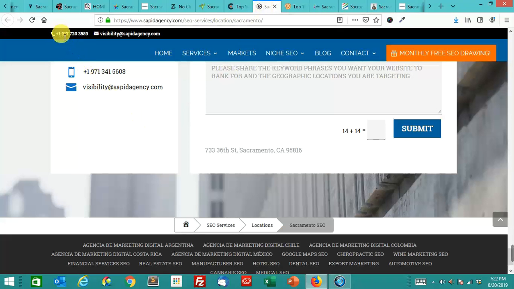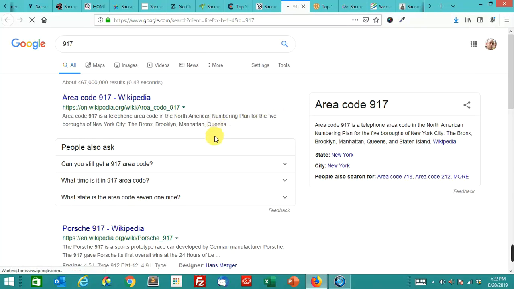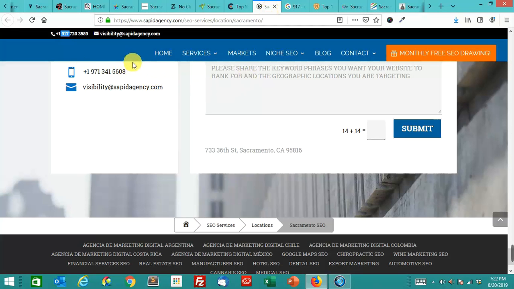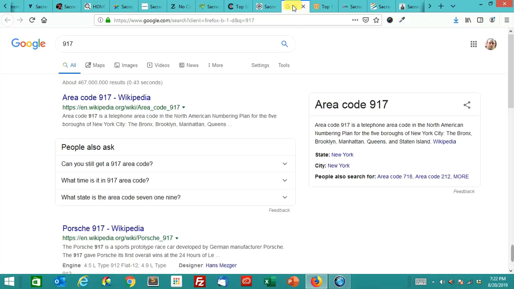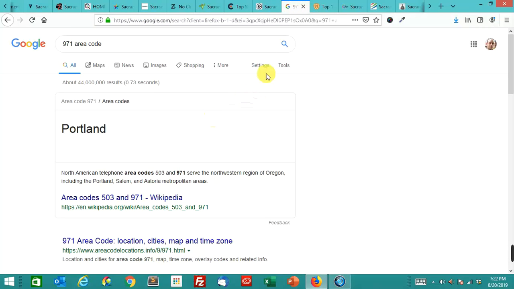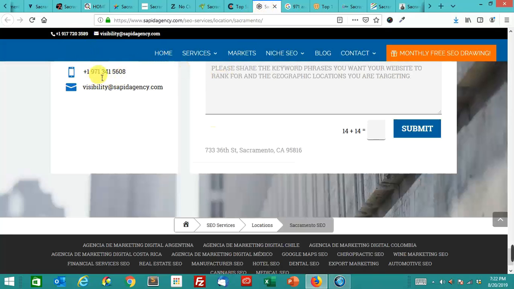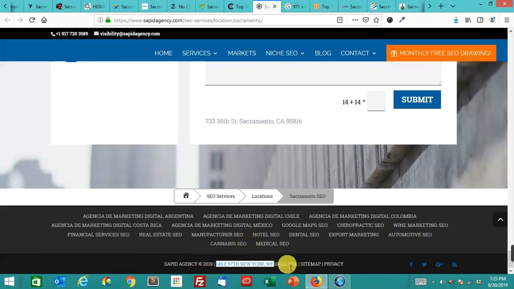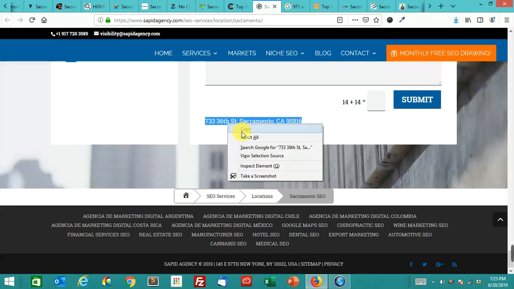One thing I want to point out here is they don't have, or 917, that might be a new area code for Sacramento. If you have a local, nope, 917, okay. 917 is actually New York. So this might be, it says 971. So you got that, that's a typo. So this is either Portland or New York, depending on what their typo was here, 917 or 971. Okay, actually they are in New York. That's what it says. But though it has an address here that's in Sacramento, which is really odd, because right here it says they're in New York. So I'm not really sure what's going on here. And by the way, this is a house, so I'm not sure.